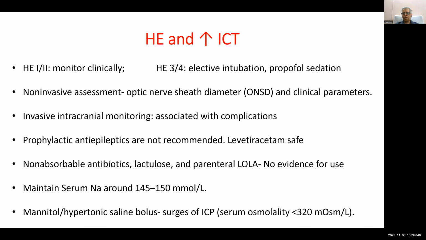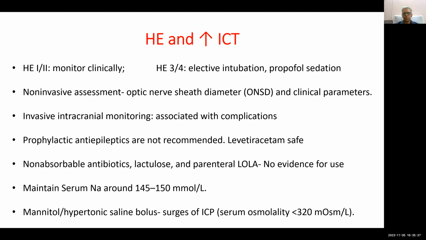So coming to the intracranial pressures. When a patient has a low grade encephalopathy, you can just monitor him clinically. But when the sensorium worsens, like a person who's in grade 3, grade 4, particularly grade 4, you need to think that the patient may need airway protection, and for that, you may need to electively intubate. When you're intubating such patients, when you start putting in the laryngoscope, you're going to stimulate the patient, and the patient may even go into decerebration. So it's better to sedate such patients, and propofol has been shown to be a good sedative, and propofol also reduces the increased pressures. So propofol is the sedation of choice when you're planning an intubation.